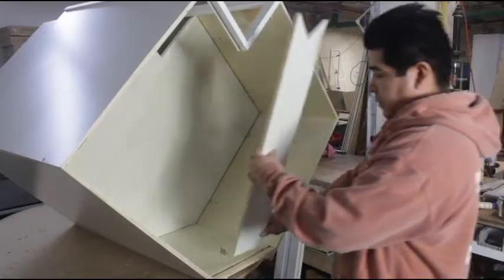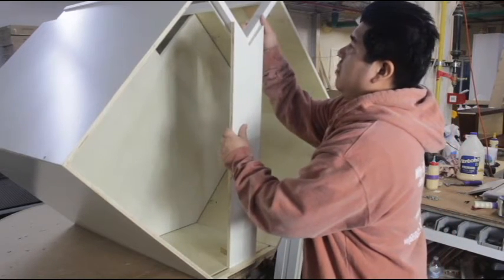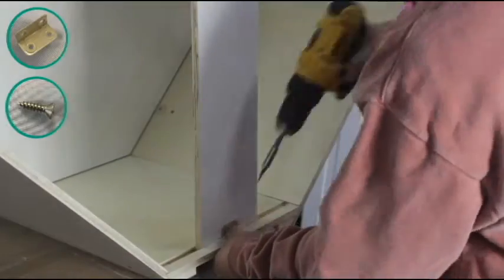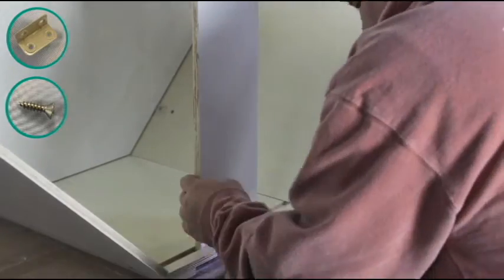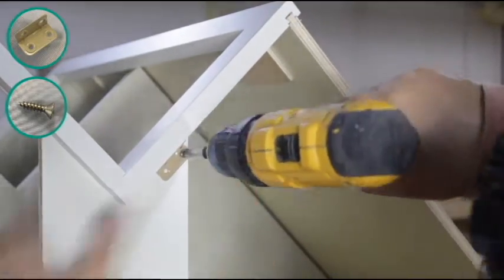Take the cross beam that has the V-shaped notch in it and place it at the top of the cabinet. Use 3 metal clips to attach it to the cabinet. Attach the back of the cross beam to the back of the cabinet using 1 metal clip. Then attach the V-shaped notch to the face frame using 1 metal clip on each side of the face frame.